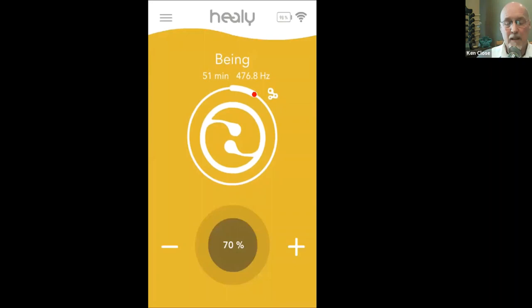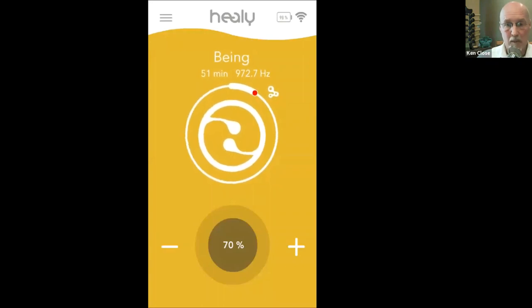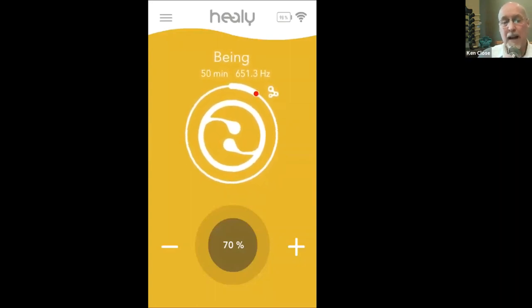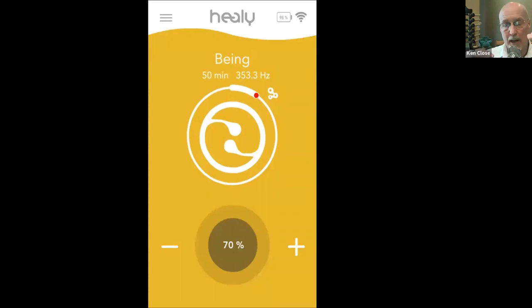The negative means that you really need this frequency, and your body is trying to absorb it. It's not a bad thing. Just because it says negative doesn't mean it's a bad thing. It just means there's a way to go for your body to receive and complete this one frequency. And then all the way up to a positive 99% means your body is complete. Your body has completely absorbed this frequency, and now the resonance between your body and the frequency are matched. And then it won't give you that frequency again.